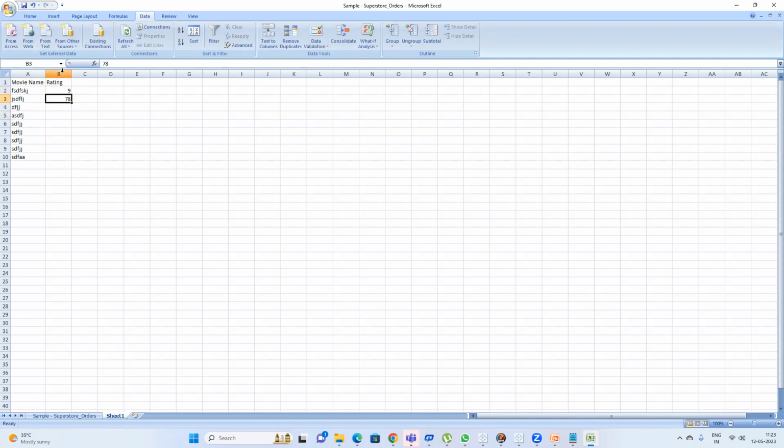I have taken the range 0 to 2. This I have prepared manually, right? This range you can prepare by using the bins function.